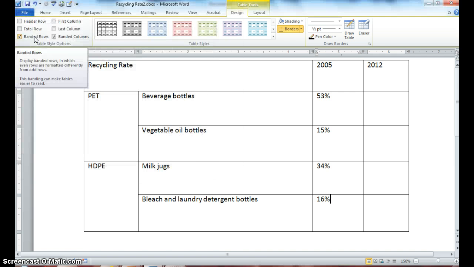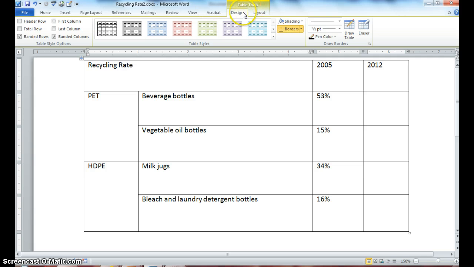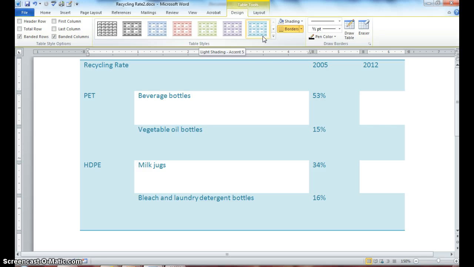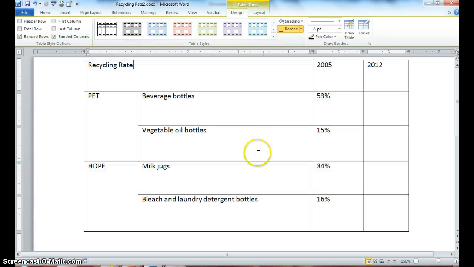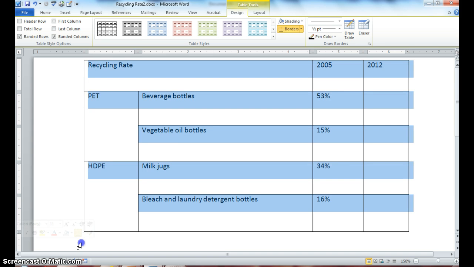Now let's get started. So remember our table tools layout. It only is available when we are inside of our table. When I click outside of my table, it disappears. So make sure you're in your table and you have your table tools tabs, design and layout. Drag the mouse down the left side of the table like we learned how to do yesterday. So when you move your mouse here, you get the white arrow, click and drag down, and you're able to select all of the text on your arrow.